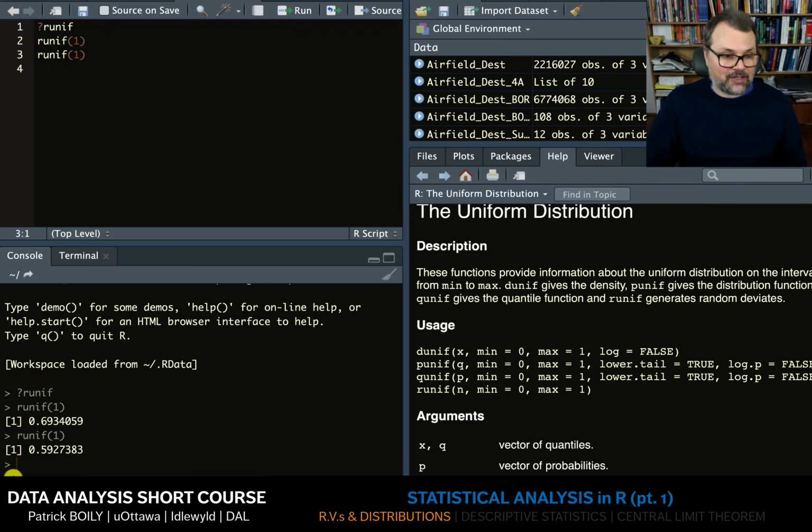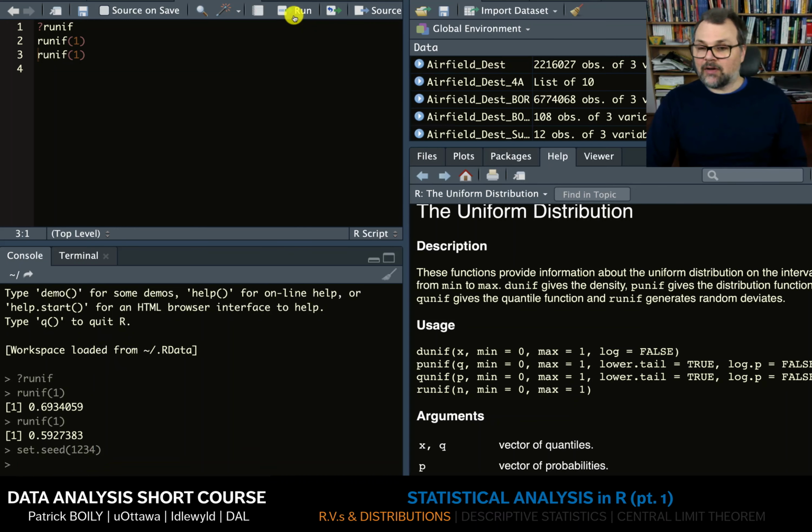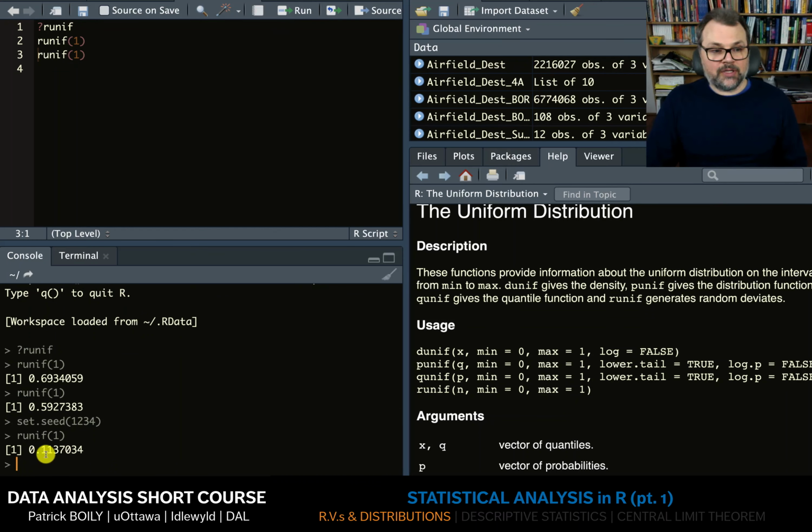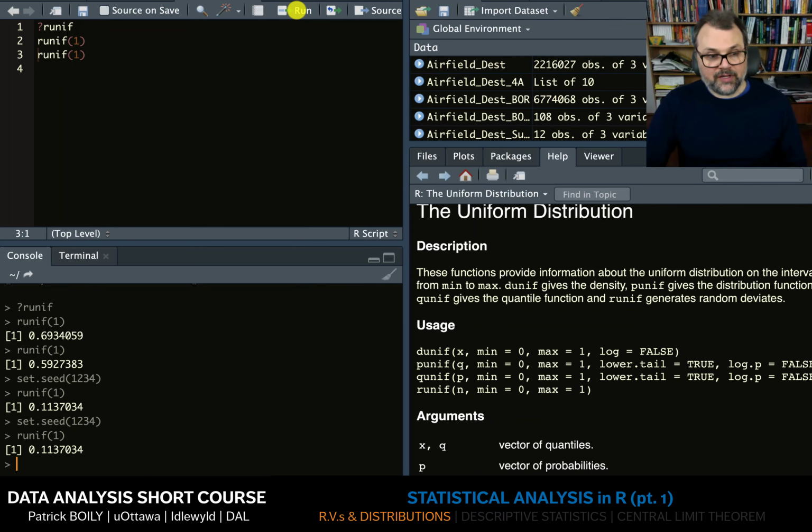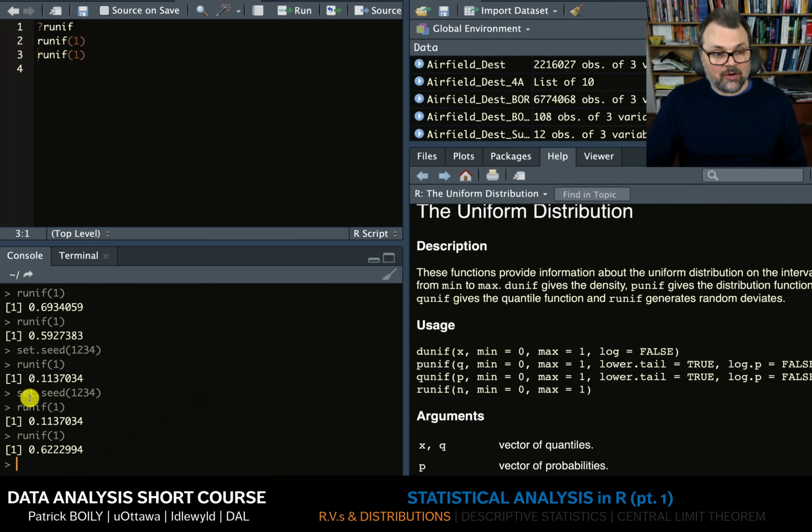Now, let's say that I actually set the seed. You set it as 1, 2, 3, 4, just for the purposes of this experiment. So now my random number generating function will be seeded by this number. So every time I run any call to a random generation, I should be getting the same number. If I reset the seed and I run, sure enough, I get the same number. If I run it a second time, I am not going to get the same number because now the seed has been set 2 iterations ago. Every sequence of random number calls will be the same based on this seed.